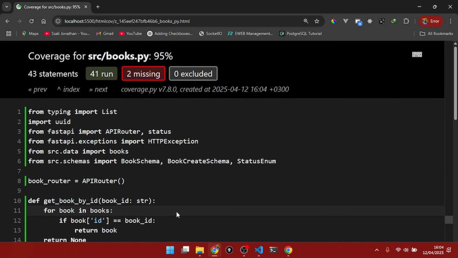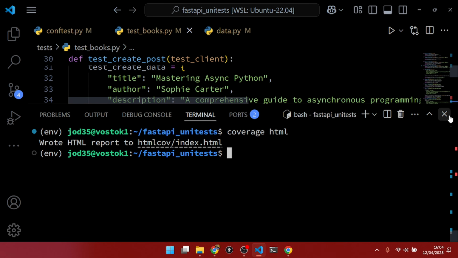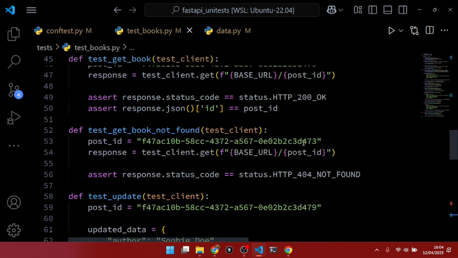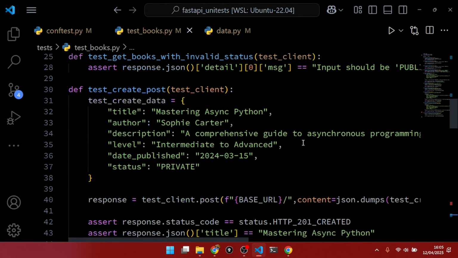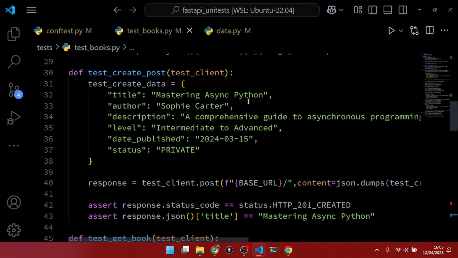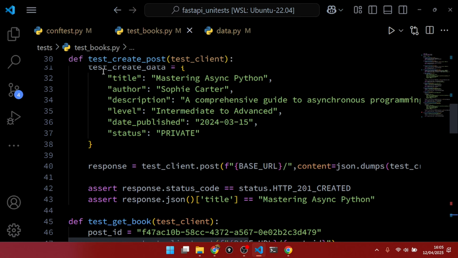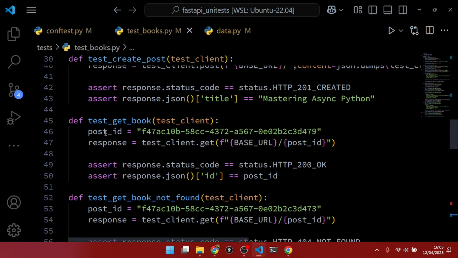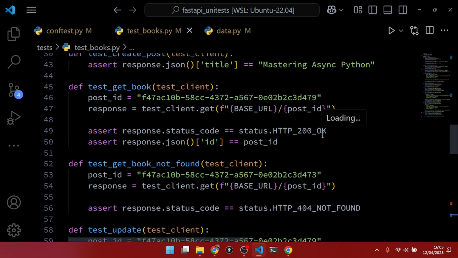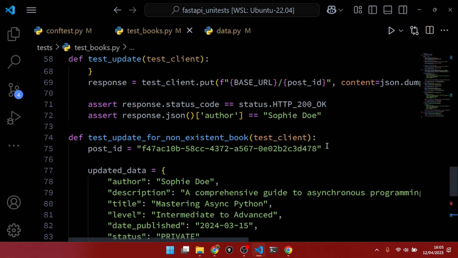So basically, that's how we can write tests and use our test client. If you notice, most of the tests that we wrote in this video are just tests that use the test client. If you're making a post request, you provide the post data and then you do it normally. In this case, we are sending it as JSON. Doing the same thing, get the book by ID, use the test client to get the book by ID, and then make assertions based on the result and what you expect out of that. So that is a simple setup.